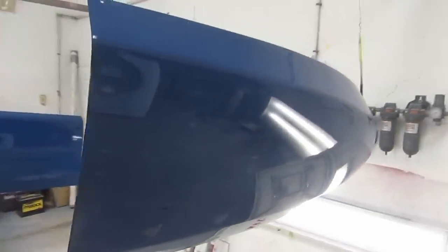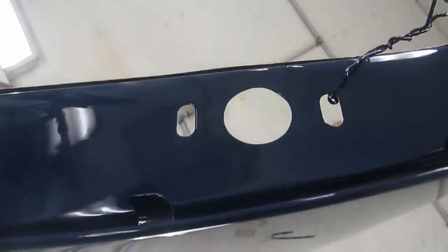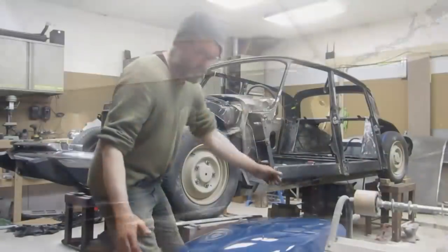So far it looks good, happy with that, and let's put the new rubbers in it, and we'll just chuck it on there just to see where we're at.